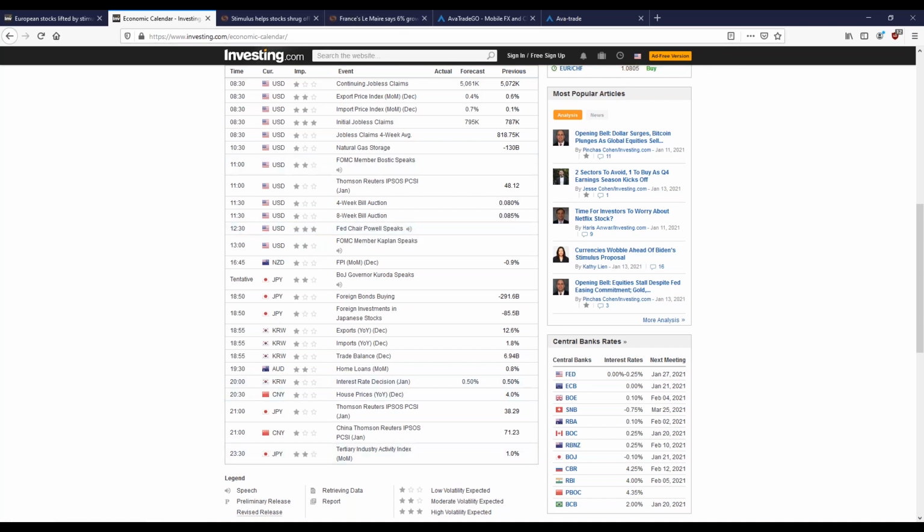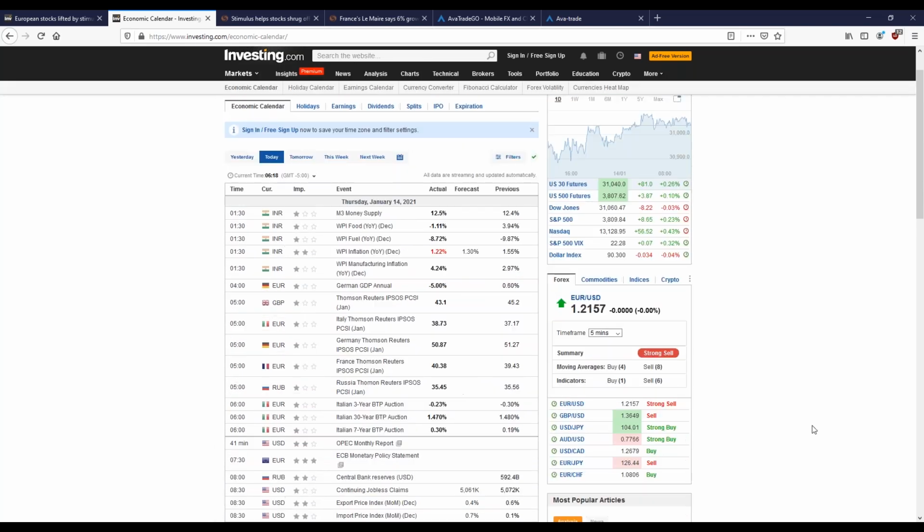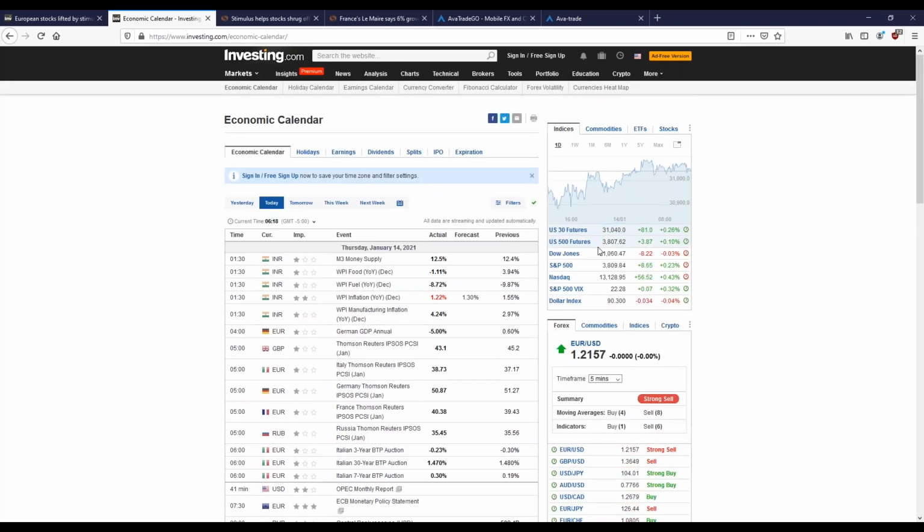Now we can jump on the charts with the understanding of that fundamental news, that basically there's some optimism because of stimulus out of the US and good economic numbers out of China. Okay. And if we look at the futures, they're green, right? Look here, quick snapshot. Futures are green. US dollar is flat and volatility is pretty flat, up less than 0.5%. So not a lot of fear or volatility on the markets. Futures are more green than red. And so with those headlines of positive momentum out of China and positive momentum about potential stimulus, that's something to keep in mind as we look at the charts.